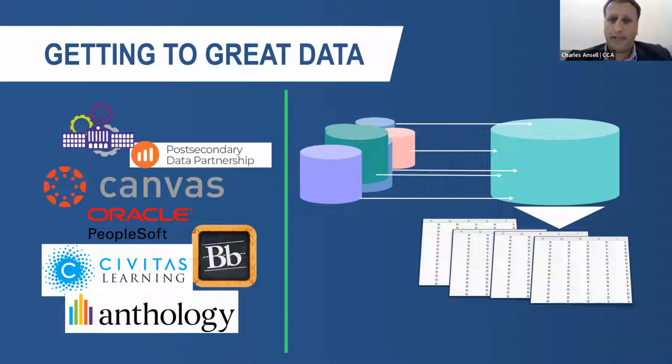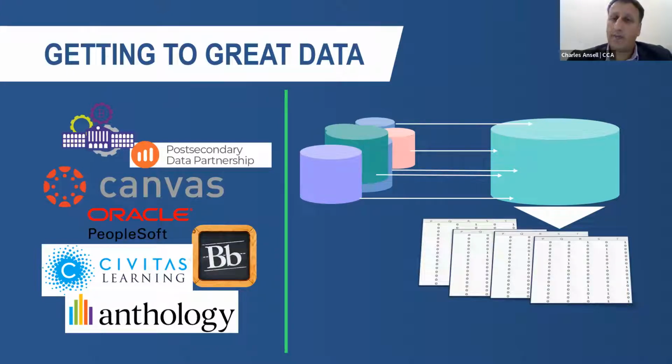The picture on the right is an attempt to depict what that could look like from an infrastructural perspective if you are able to bring in the different data silos that are represented by, for lack of a better way of putting it, your transactional systems, like your student information system, your learning management system, your advising system. You could have that all hit one big data warehouse, which is what it sounds like, just a massive store of data from different sources.